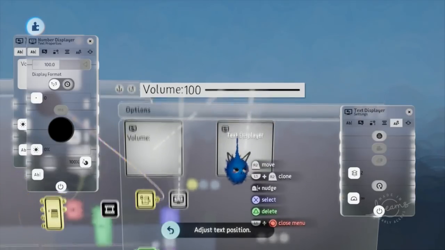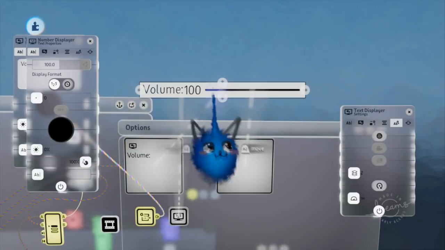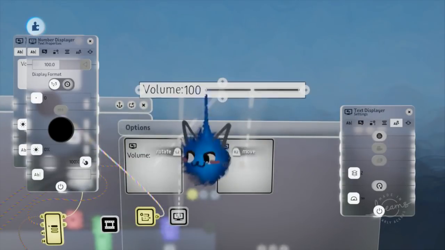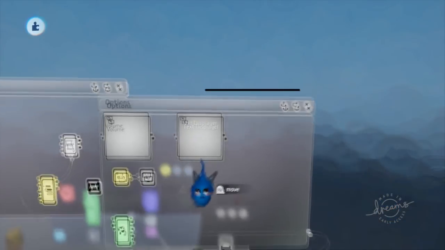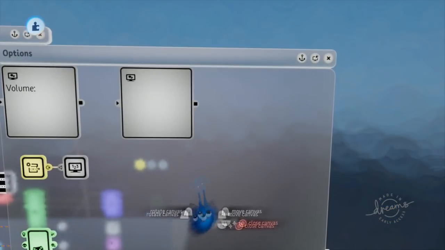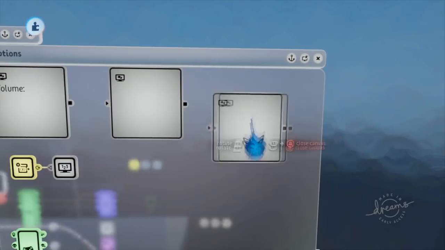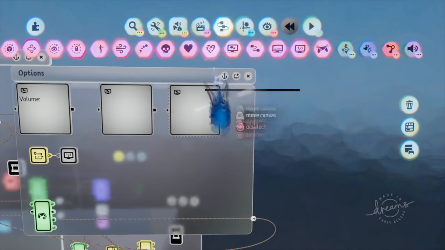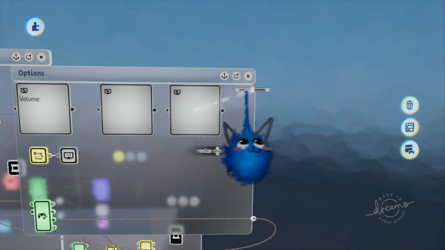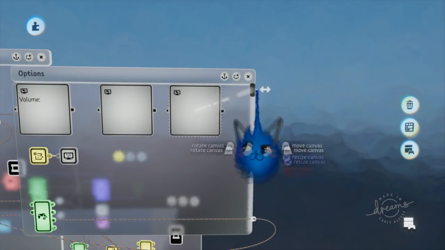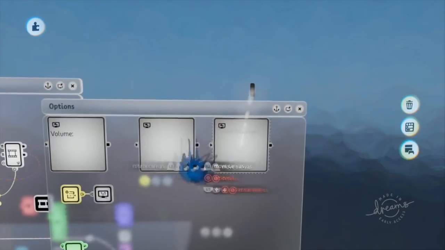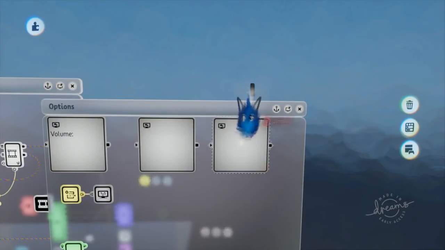And once you have it to your liking, you might have a little bit of difficulty selecting it once you place it, because that's how text boxes be. But we're going to have this line here, and now we want to animate a bar over this so we can actually get a display going to represent how high our volume is. So we're going to copy it, and make this a little slider dealie. That looks good to me, and that's fine. Alright.